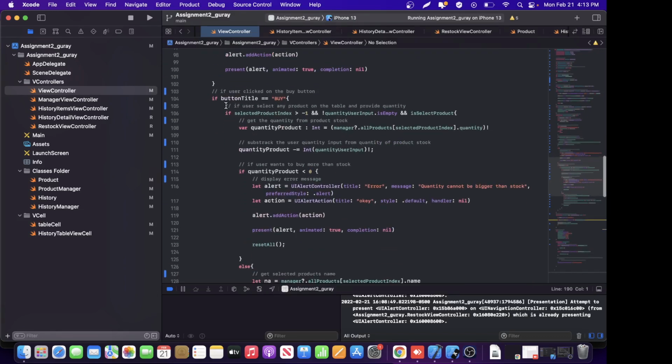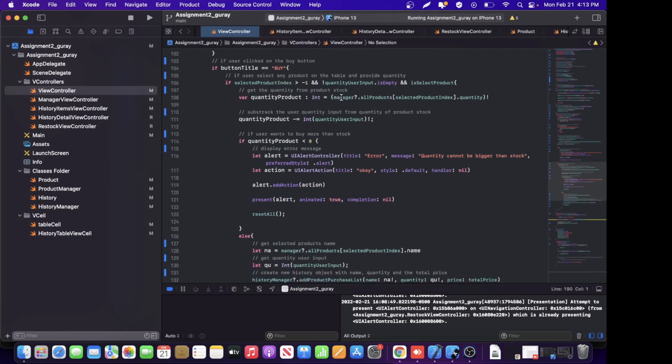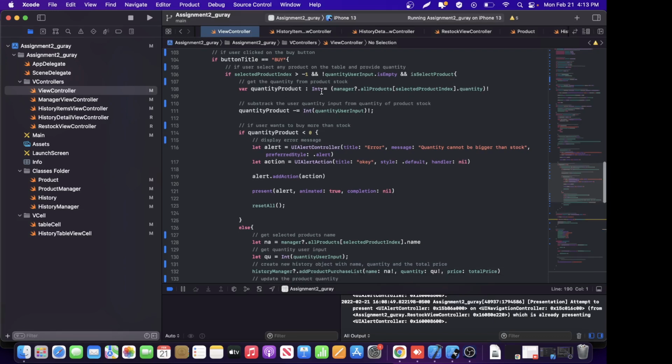And then if the user clicks on the buy button, we check that the user provided a quantity and the user selected a product on the table.